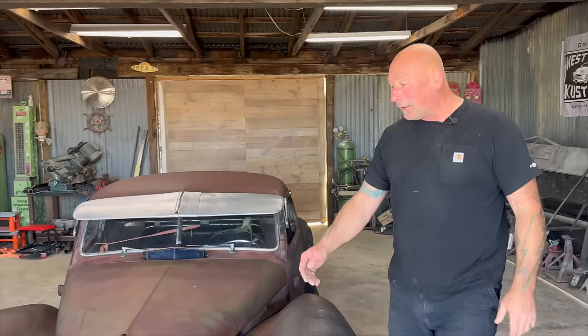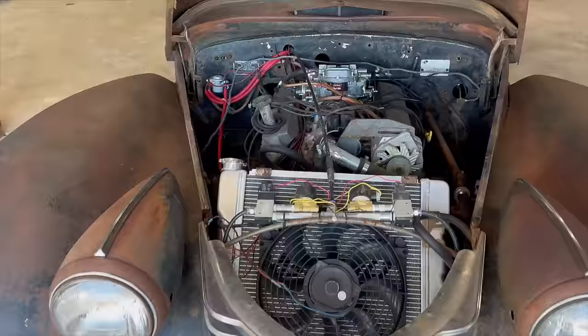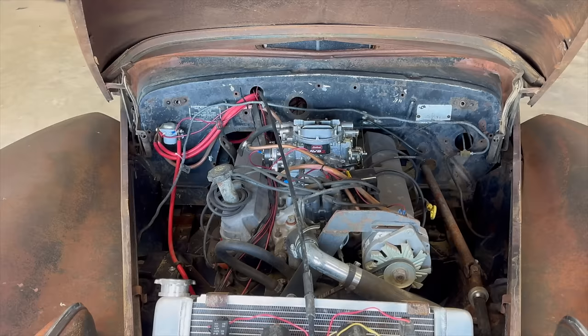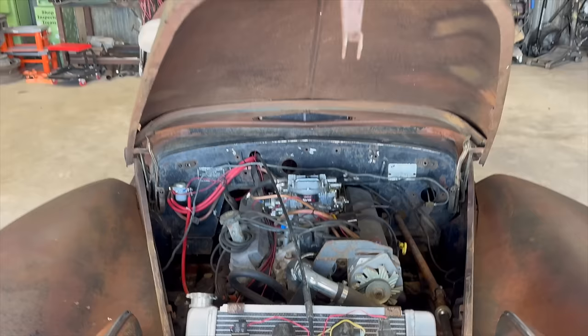This is just a rough contraption. You know, it drives, but has no brakes, has no interior. I'm not a fan of the rusted out look, but the good stuff is here. It doesn't have an air cleaner because we haven't really driven it anywhere. I just pulled it around the driveway, but it's got that Lincoln engine. It's basically a Mustang 5.0. I converted it to carburetor. It's got full air suspension and automatic transmission, etc. It's all stuffed down in there. I'd have to look at the title again, but I'm almost positive it's a 38 Cadillac. So we're going to call it that, 37, 38 cab.